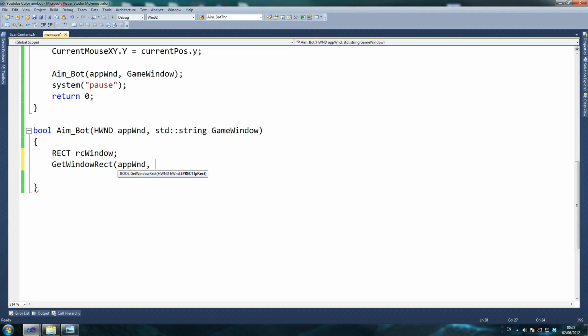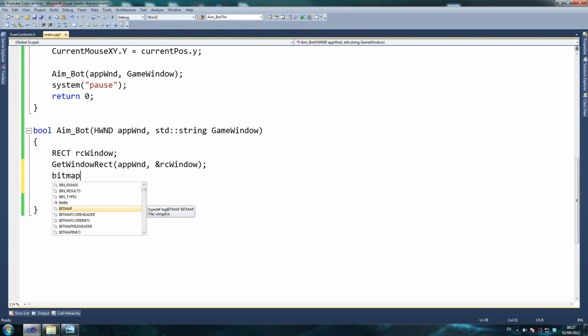So what this is going to allow us to do, let me just write this down. I believe that's right. What this is going to allow us to do is find exactly where the window's positioned on our screen. So in relation to, is it a little bit to the left of the center, is it above, whatever. We need to find this out so we can take our screenshot of exactly just the application and just the game, because we want to make sure we get the most speed out of this. So that's why we take a screenshot of just the game and not the whole screen, because that makes it a little bit faster.